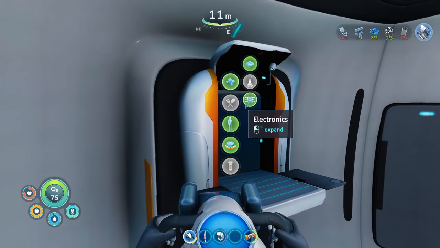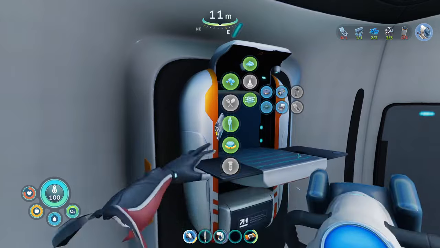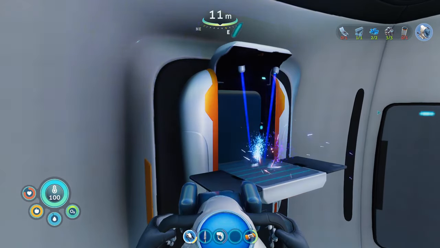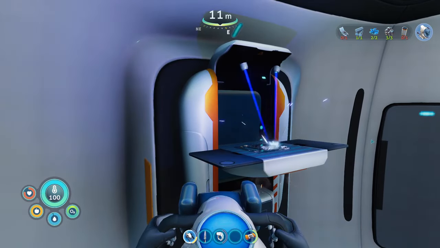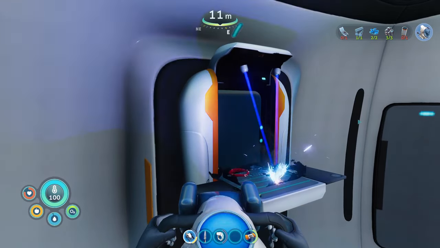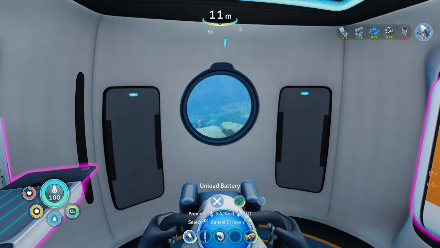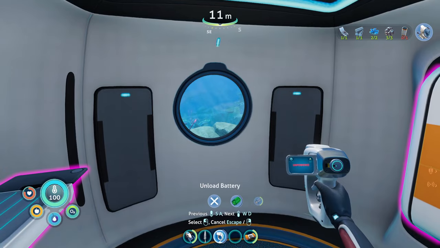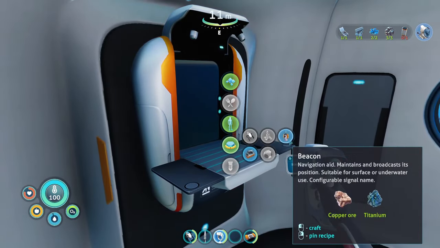Okay, so I need one berry, two copper. No, one copper and two ribbon plants. Okay, good stuff. I need to make that chip before I don't forget. And after that, I need to make that before I don't forget. Perfect. Did I make two berries? I hope so. Let's put one full in here. Let's make that power cell happen.